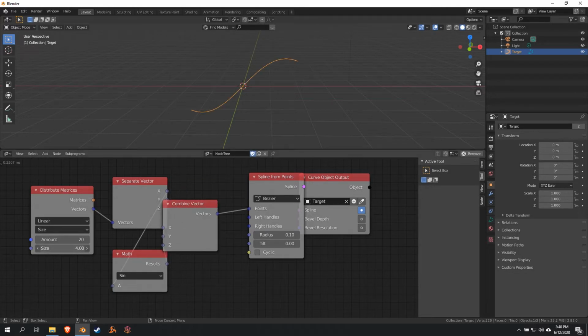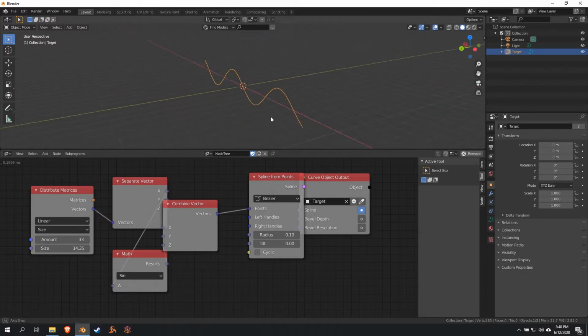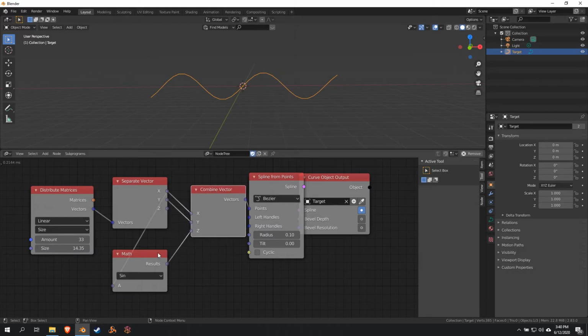And then of course we can make this bigger so you can get more of a line, and we can increase the resolution. So that's the power, if you want to create some sort of function in Blender and you want to be mathematical and beautiful.